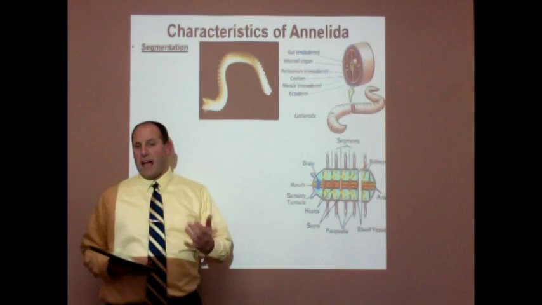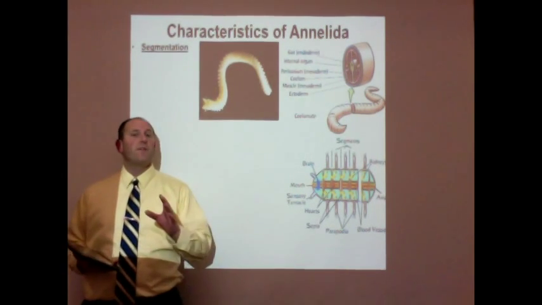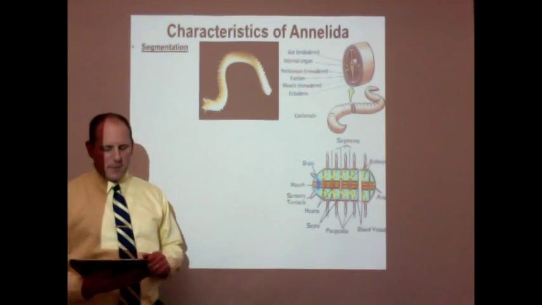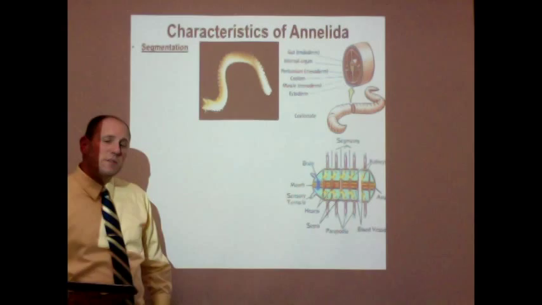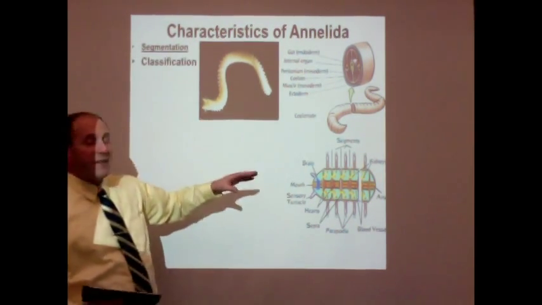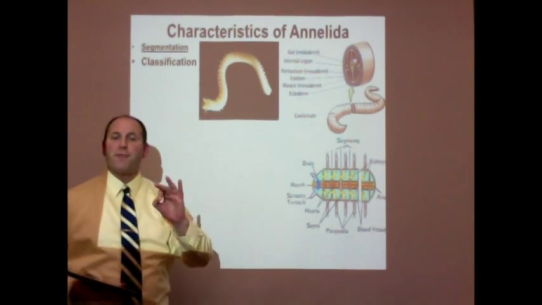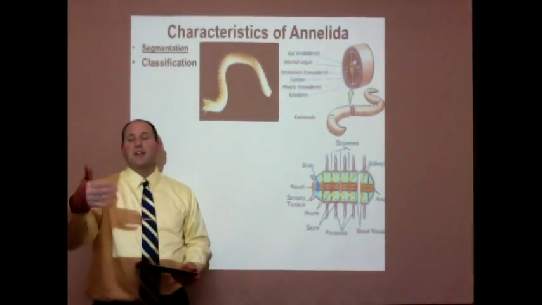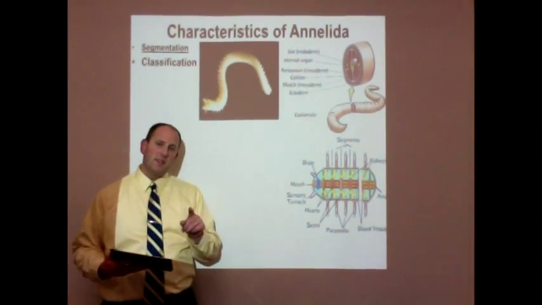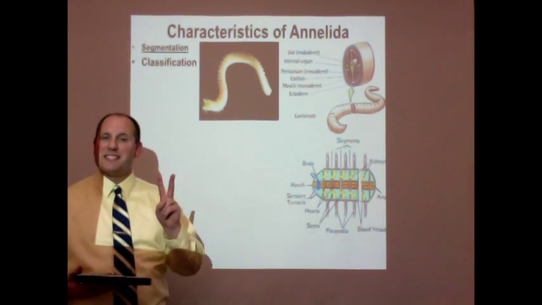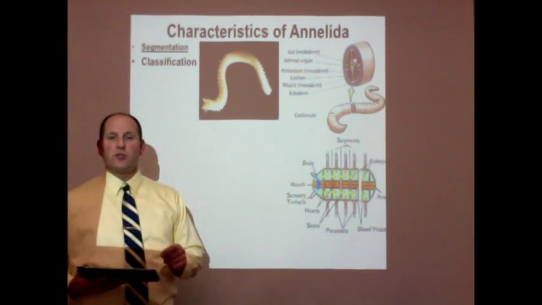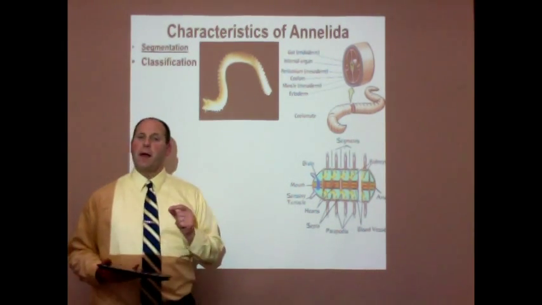Kind of like those cnidocyte cells, those stinging cells that all of the cnidarians had. Well, these organisms all have very distinctive segmentation. There are about 15,000 species of these annelids, which is a huge group, and we classified them in those three different classes, the oligochaetes, polychaetes, and the Hirudinea, based upon the presence or absence of two specific structures. That's how we group these organisms. Those two particular structures are the setae and the parapodia.